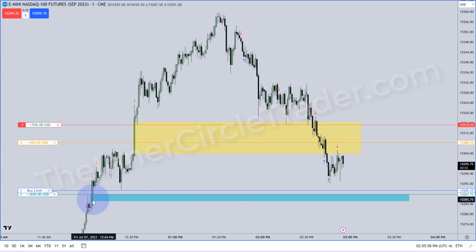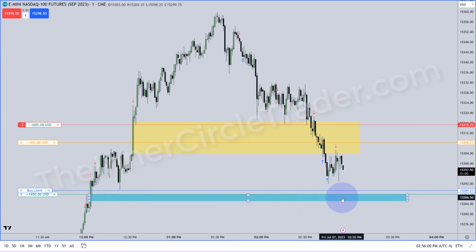over here to efficient right in here. I'm not saying that's the lowest of the day, but that's all I'm looking for. So inside of all this fractal, I'm looking for the completion of that run. Being Friday, non-farm payroll Friday, I hammered this today. I beat it up pretty bad.